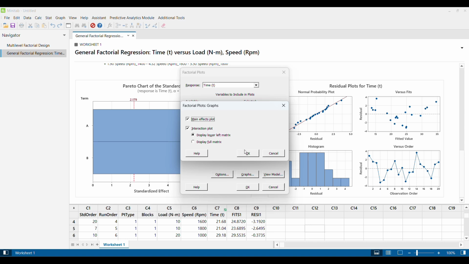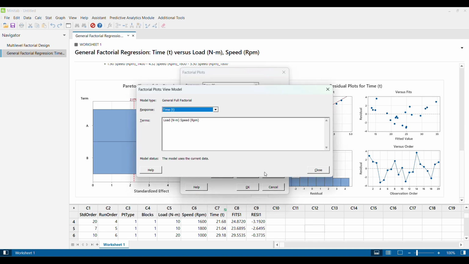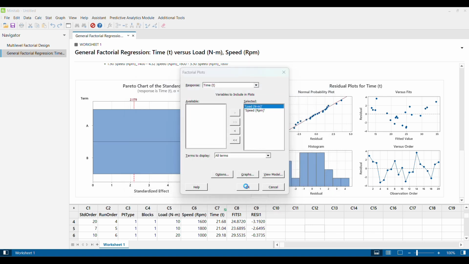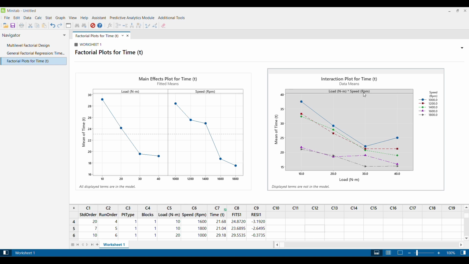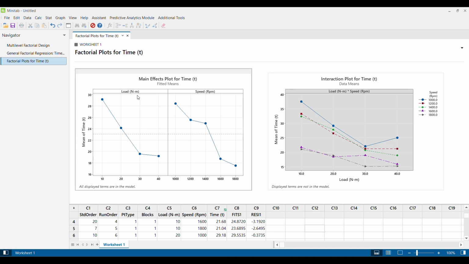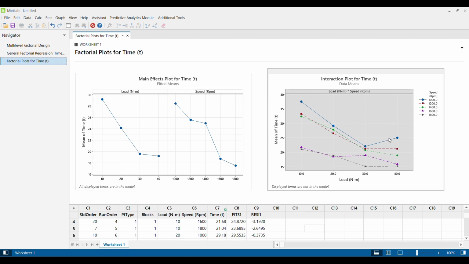Model, there is no change. Time is the response. And click OK. Minitab has generated the main effects plot and interaction plot. In the main effects plot, we can see both load and speed are shown separately, but in the interaction plot, both factors are combined. This is the difference between them, and this is the process of analysis using Minitab.